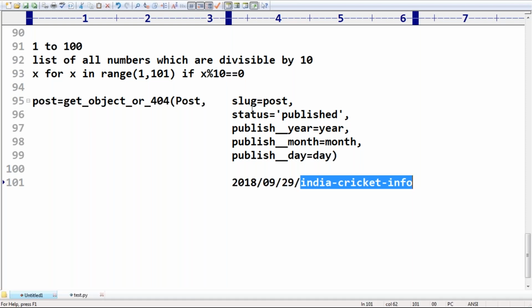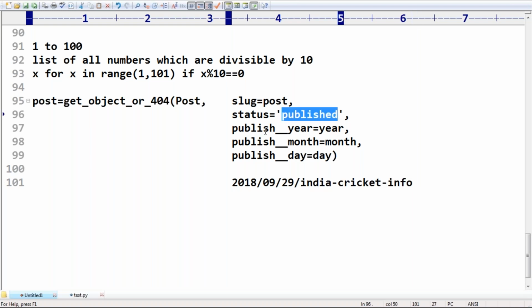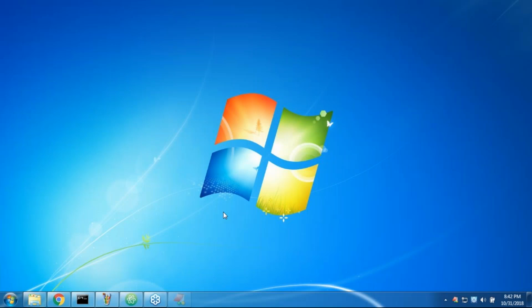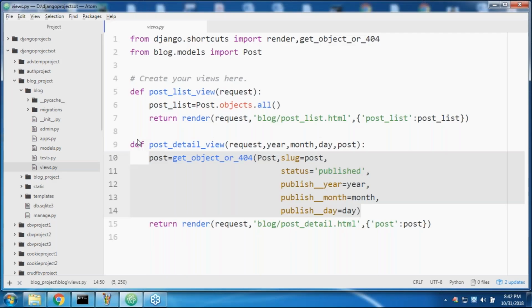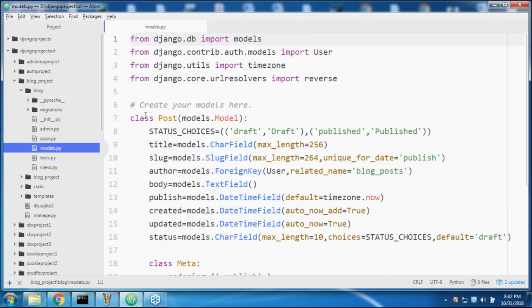Next, publish here contains year, day, month, and time also. Publish means a date time field. Can you please have a look once in the models.py? Publish is a date time field; it contains date and it contains time.